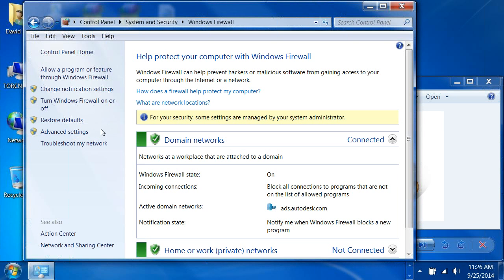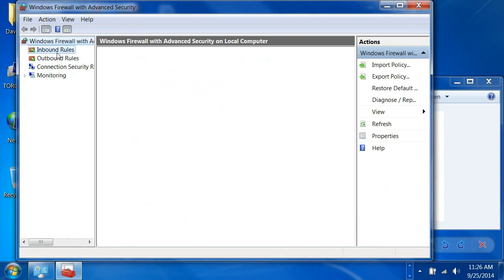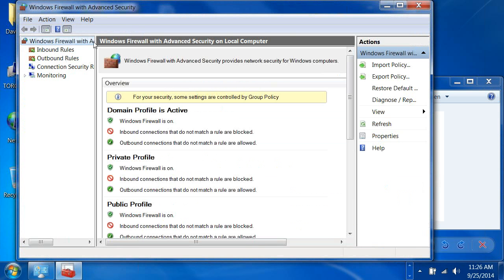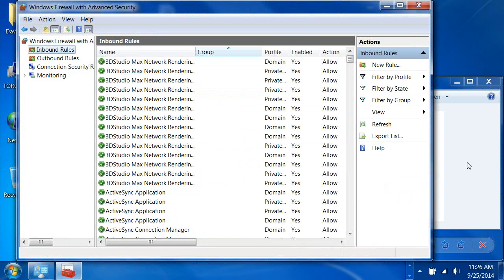The way I remember it is, it's an inbound rule. So that's a tip: always an inbound rule, because you want to let someone come into the server. Let's say you launch an Autodesk product. It has to go into the server, so I want to allow that to come in. That's how I remember it.